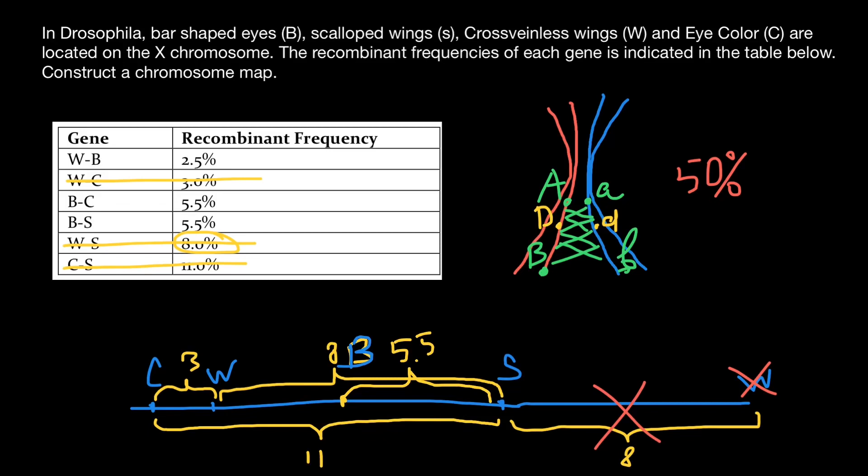So let's put gene B, let's say somewhere here, gene B. So let me use again blue color. And in this case, we would have 5.5 centimorgans between gene S and B. Now let's analyze another pair, B and C. But again, we also can put this gene somewhere here, gene B. And we also going to have 5.5 centimorgans between gene S and B.